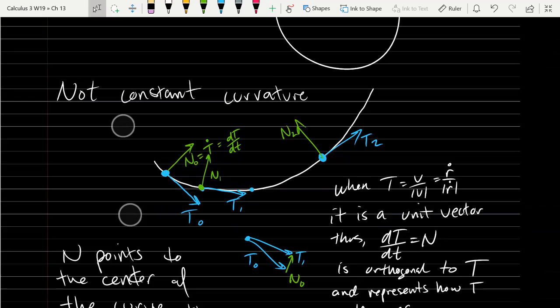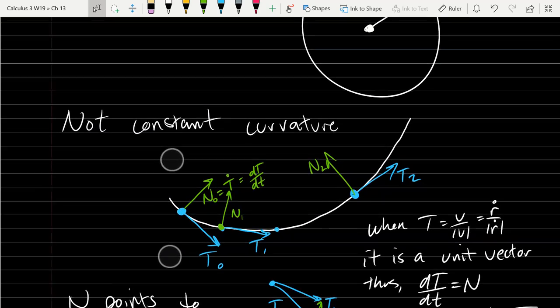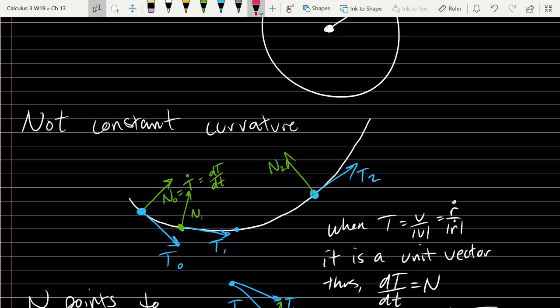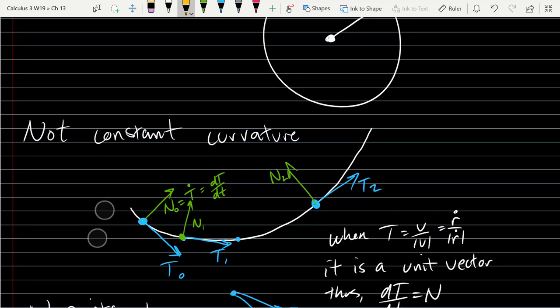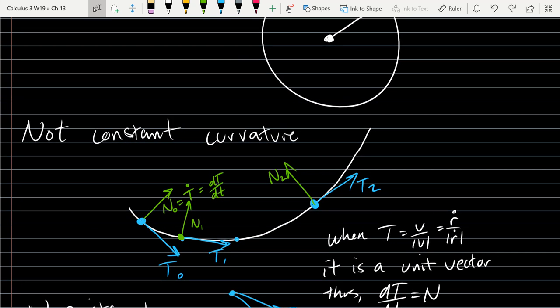We can go ahead and draw the full circle here. I'll switch over to this orange marker. So what I want to do at T0 is draw the actual circle we'd be traversing. This is kind of tricky because you can sort of use the word tangent, but I want to approximate this part of the curve with a full circle. So I'm going to try to keep that amount of curvature and draw a full circle.